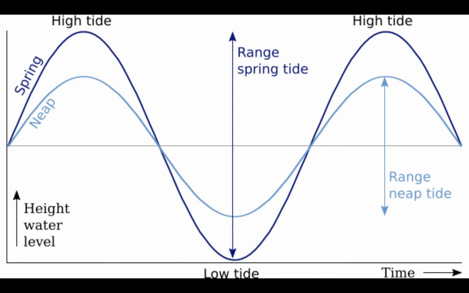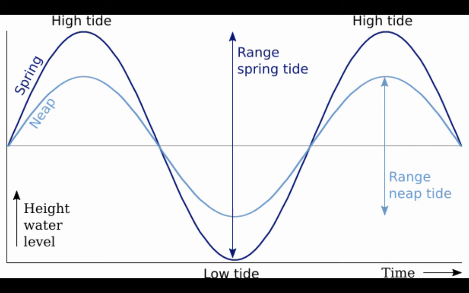All right, this image is graphing out the difference between high tides and low tides. And the difference between a high tide and a low tide is called tidal range. So if you look at the arrow in the middle of the screen, it says range and then spring tide. Remember, spring tides have the highest high tide, that's that dark blue line, and it goes the highest on the screen. And it also goes to the lowest levels on the screen. So that dark blue arrow up and down the middle of the screen shows you the difference between high tide and low tide during a spring tide.